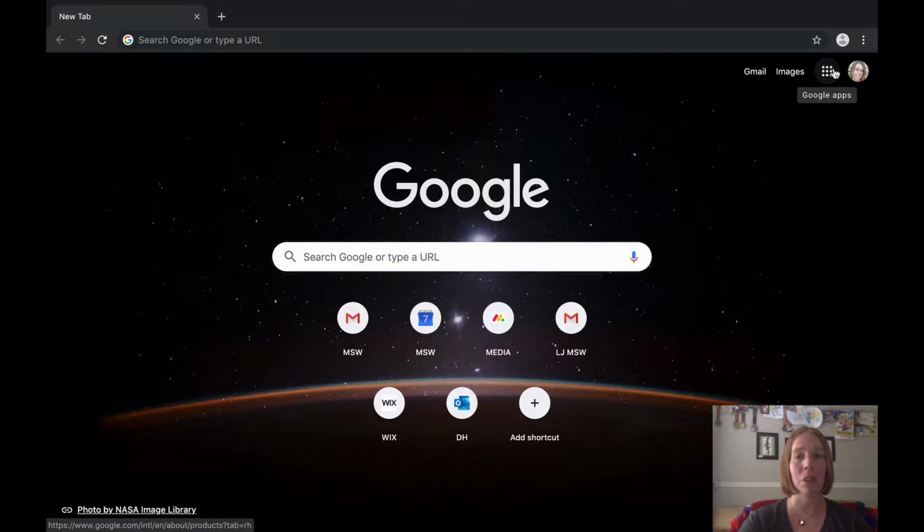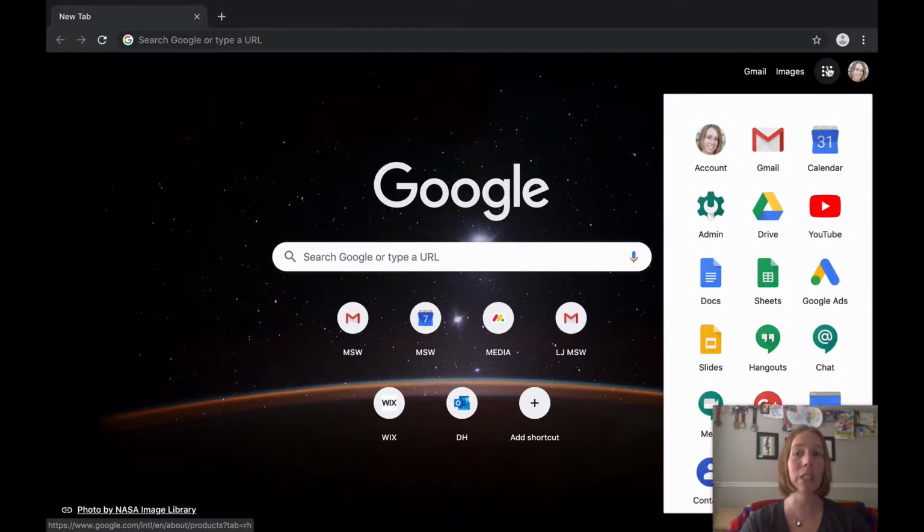Larissa at msw.org account. Directly to the left of that, you're going to see this little cluster of bubbles. These little dots, I suppose you could call them, are an indication that this is your navigation menu for your G Suite account. So if you click on that, you'll notice that a white box pops up with all kinds of icons on it. These are all of the different resources that are available through your G Suite account. So depending on what web browser you're on, this might look a little differently, but just look for your little icon and then look for the dots directly to the left of it, and that will be your navigation window.